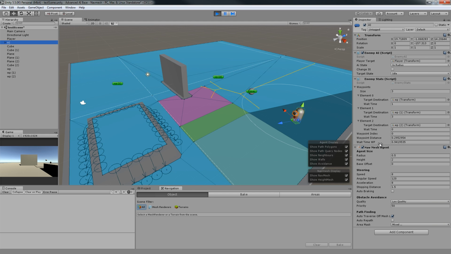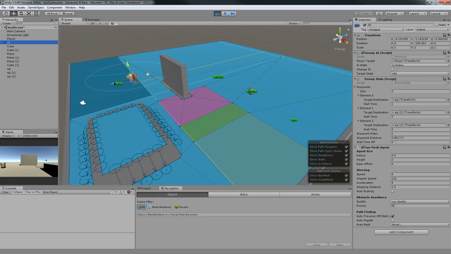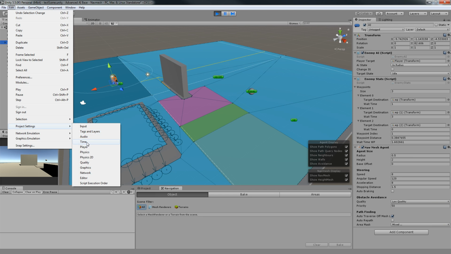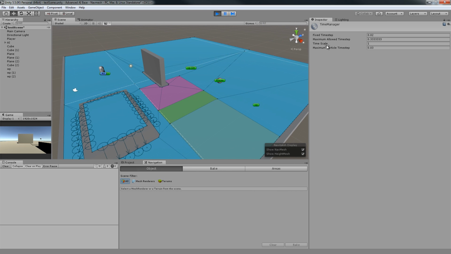Let's see. It actually worked, but as I said, it's just slower because we're adding on every 15 frames. You can see the wait time over here. Okay, we can see where it is, and that will take a little bit longer. Of course, you can keep adding the difference through each one of these. And the difference, you can find it if you go into your project settings, to your time.